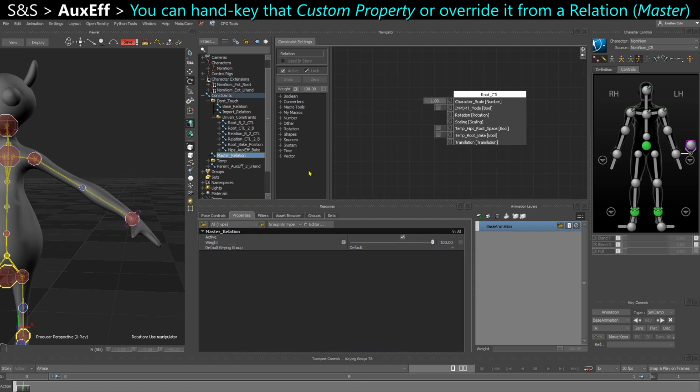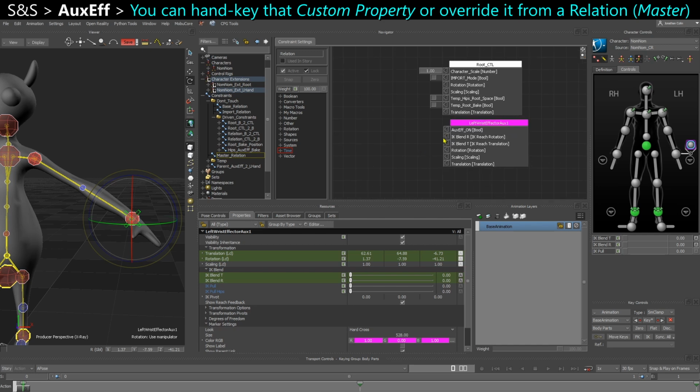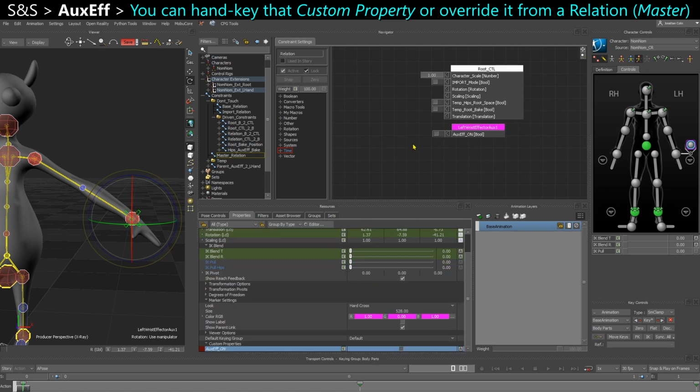So in the master relation, I just want to summon that object as well as a receiver. And I want to right click here to just toggle that from here. It's kind of my base of operation when I animate. I will just do hide unconnected to hide the other properties. Okay, so this is where it's receiving the value from, but again, you can unlock it and just toggle it here throughout the timeline. If you unlock it over there, you want to do right click remove value, so it's not overridden. So now I can actually control it.